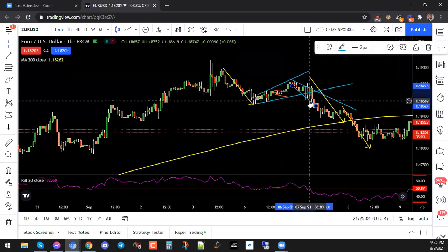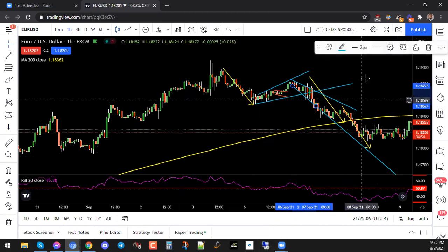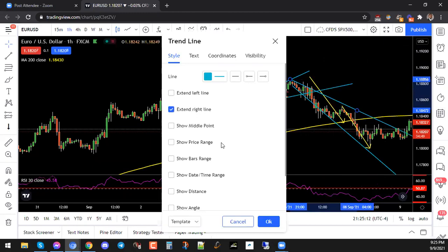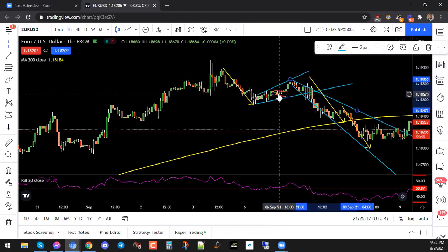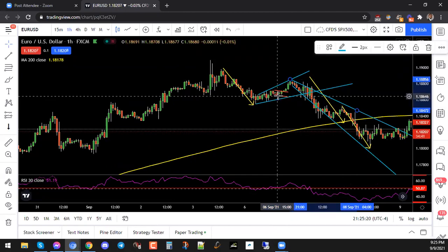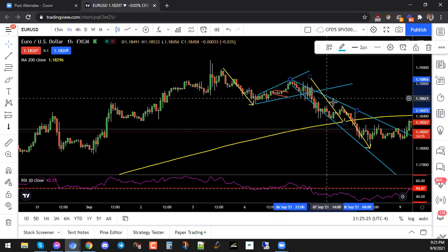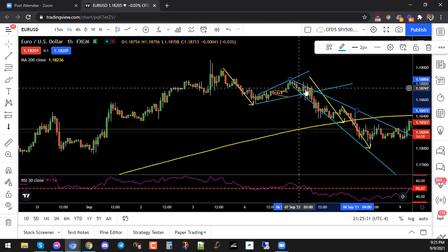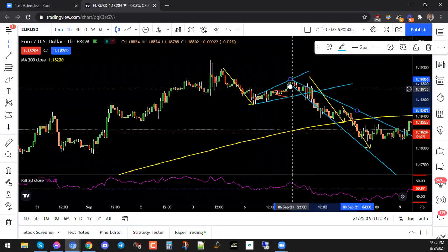So if I projected this into the future, it would look like that. And if I projected this one into the future, it would also look like this, right? So this already gave me a very good idea of what type of price action I should expect. I should expect that whenever the price comes and bounces on these lines, I should be getting some sort of reaction. It's either going to be breaking out to the upside, because this is a bullish formation. So if it's coming down like this, we could be expecting it to break out to the upside.